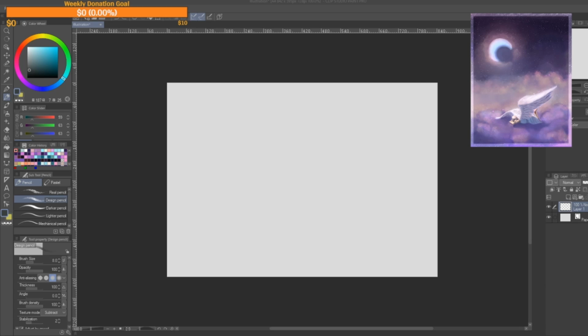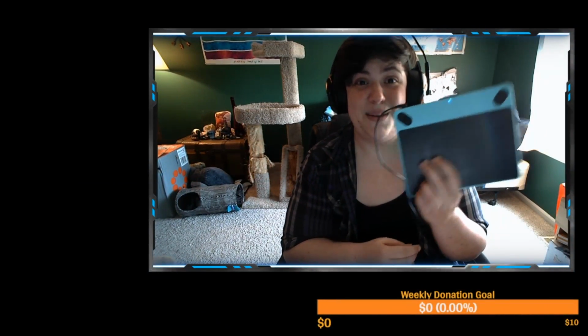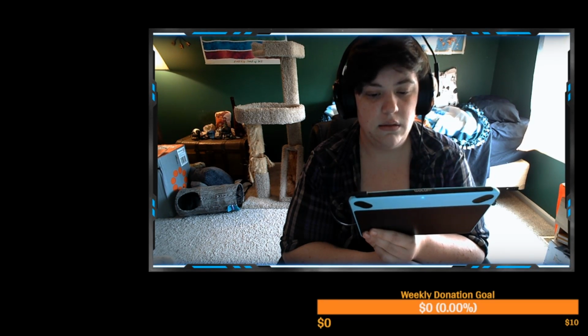For those of you that are curious, I'm using a Wacom tablet. It's here. Let's swap back over to the cam for a second. It's actually not that big. Most people I know have a tablet that is quite a lot bigger than this, probably like twice the size at least. But I find that this does what I need, and it also doesn't take up a lot of space, and it was cheaper. It is a Wacom tablet.